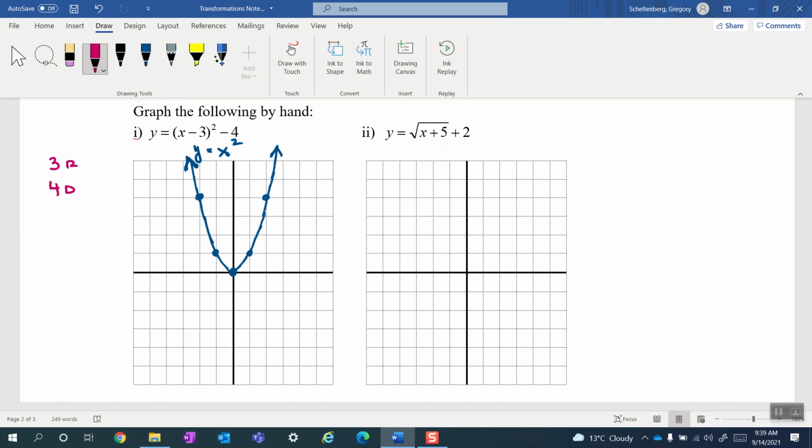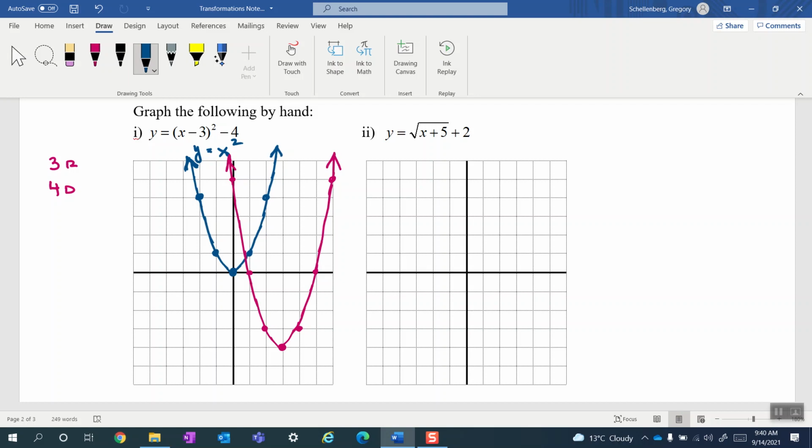Okay, so I'm going to take the vertex of our basic function and I'm going to go 1, 2, 3 to the right, 1, 2, 3, 4 units down, and I will redraw our basic parabola. Okay, so the two shapes should be identical to one another, but the one in red has been translated 3 units to the right and 4 units down.